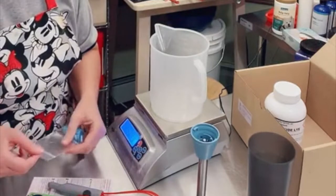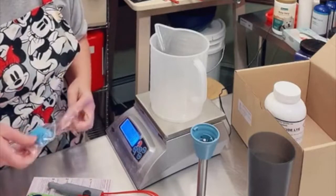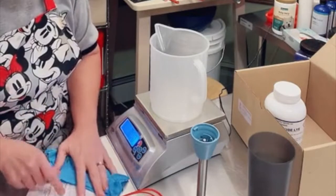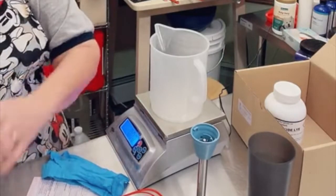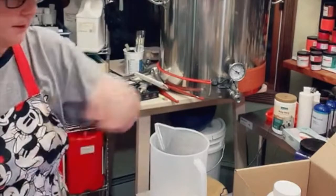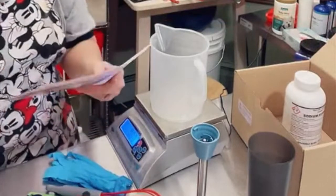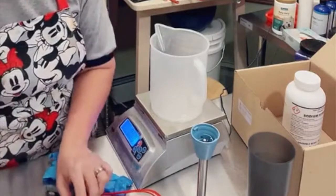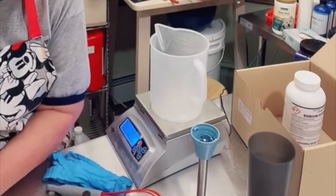Did I just miss you talking about the lye? Oh, Jessica, this is for you. Actually, you'd be very interested in this. We're using a kit Brambleberry sent us. They sent us a bunch of things from their collaboration with Baraka Shea Butter. And she sent a pre-mixed African black soap formula that looks like this. The point of this is you can use any kind of mold you want. You can buy the pre-mixed soap, and she sent the direction cards, and you can just do it like this. Instead of using their molds and the way they do it, we're going to use the premix, and we're going to put it into July's mold.